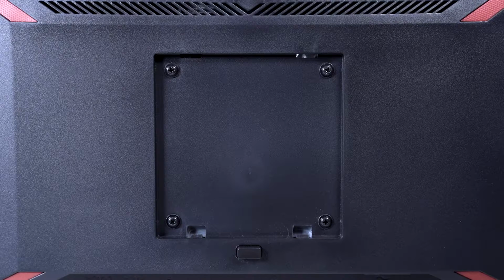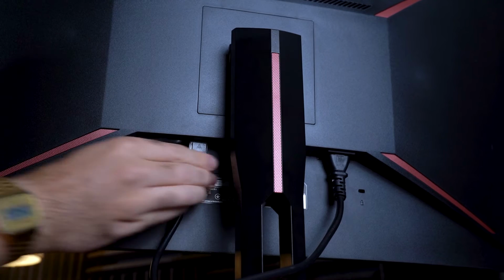If you're the sort of person that does need a bit of extra versatility and you want to change the stand or you want to mount it on the wall or on your desk, it does have a VESA mount at the back, which is a standard 100 by 100mm VESA point. As far as inputs are concerned, like always, they're found at the back of the monitor. All the cables need to be attached in a vertical fashion. Because of the way the stand is, they are a little bit awkward, but I mean, overall, you can pretty much access those quite easily.